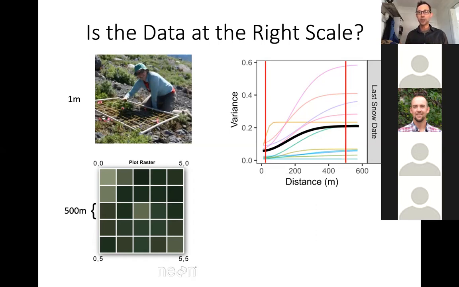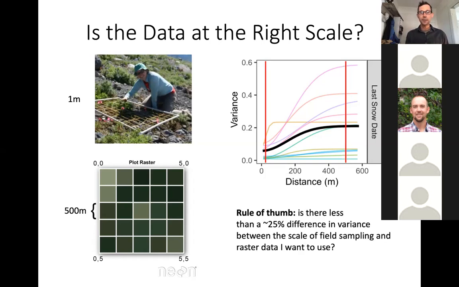So this is a situation in which there's a clear scale mismatch. I'm not going to be able to get useful remote sensing measurements because there's just too much variability. The measurements taken at broad scales don't correspond well to the measurements that I'm interested in.